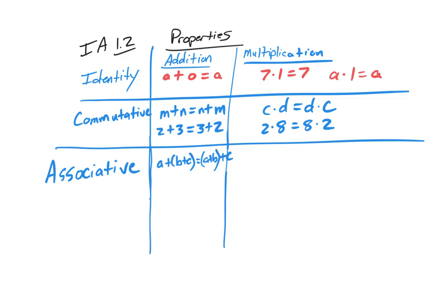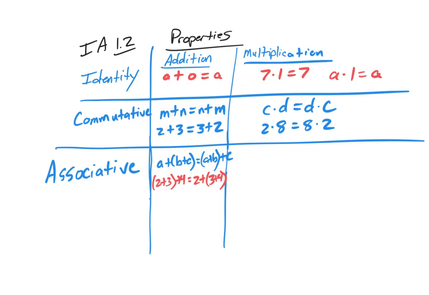If I put some numbers in here, 2 plus 3 plus 4 equals 2 plus 3 plus 4. So we think back to the order of operations, which is something we'll talk about later on. But as I look at this, over here on the left-hand side, I would do what's inside the parentheses first. So I do 2 plus 3, which is 5, and then I do 5 plus 4, which is 9. So the left-hand side gives me 9.